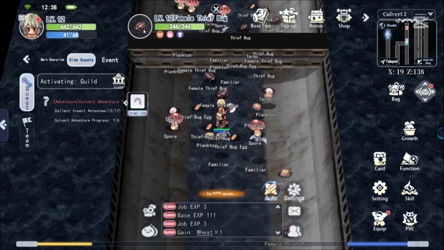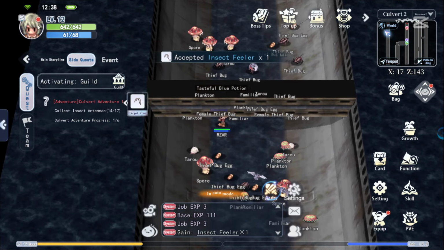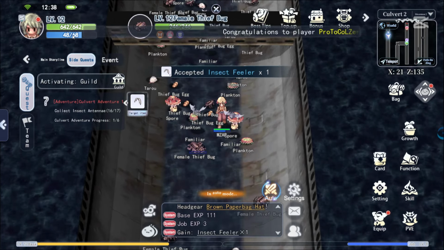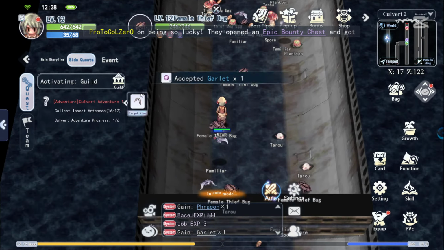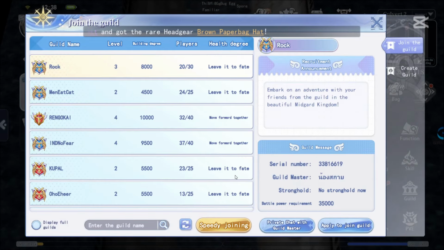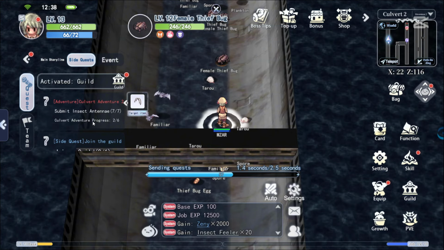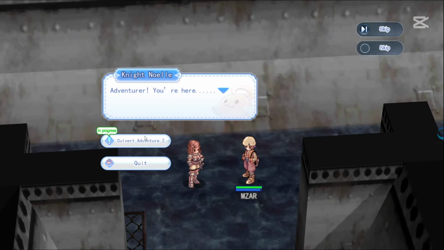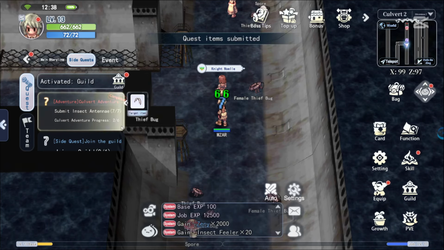So I don't know how cards work in this game. It's a card drop from normal monster farming. Yeah, that's number one. So one more insect feather. Okay, culvert. What's this? Culvert adventure progress 2-6. Culvert adventure 2. Okay, submit. Oh, you're asking 7 only, right?